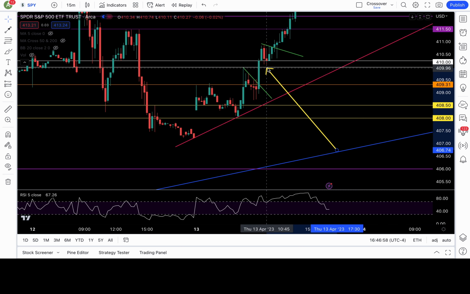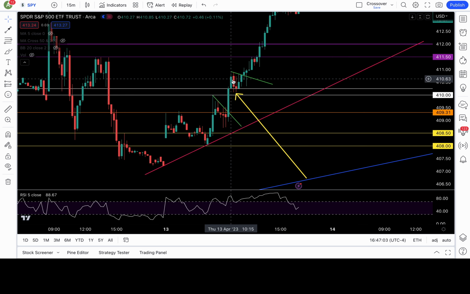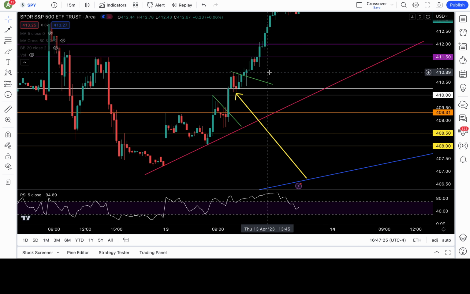If I move the arrow, you guys can see after we cleared it, the price pulled back a little bit and back tested the breakout zone as a support. A resistance zone reversed its role and changed to a support zone. We see that buying pressure. We saw that buyers were accepting this level as a support. So boom, that's bullish price action. And it bounced all the way up.